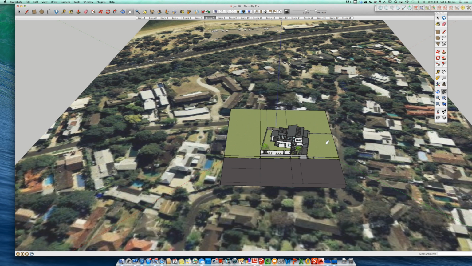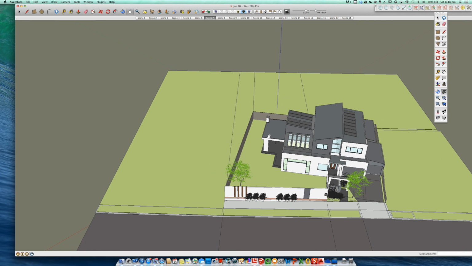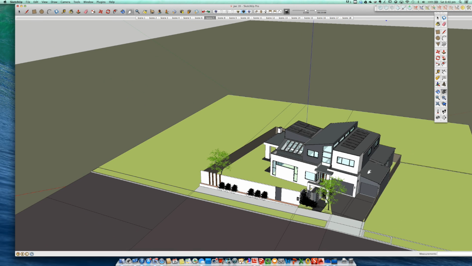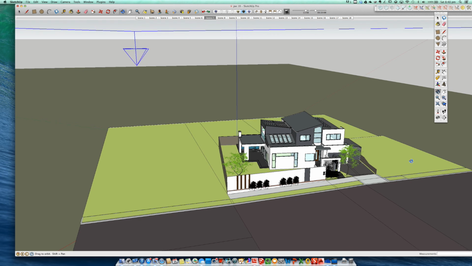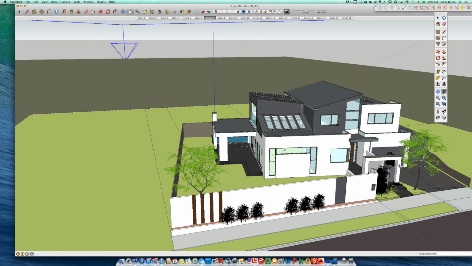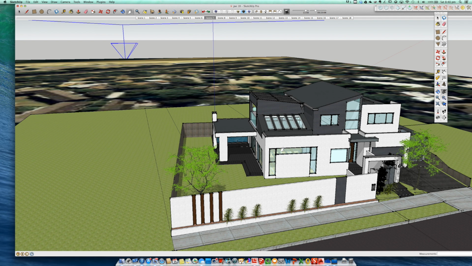So north comes from the back, south is from the, well, I guess you've got two backs, haven't you? But north is coming from this back side where the garage is, and the south side is where the views are. So my living spaces are placed here on the south side, of course, to take advantage of the views. That was probably more important to the client than anything else.